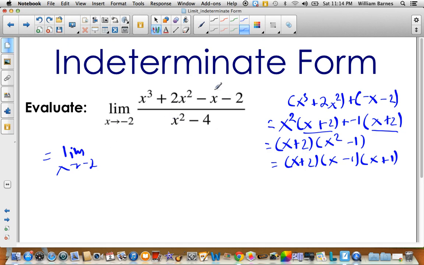So now what we do is just replace this cubic here with this factored form of it. So we got x plus 2, x minus 1, x plus 1. And then this guy here, again, just difference of squares, x minus 2, x plus 2. So we end up cancelling here and cancelling here.